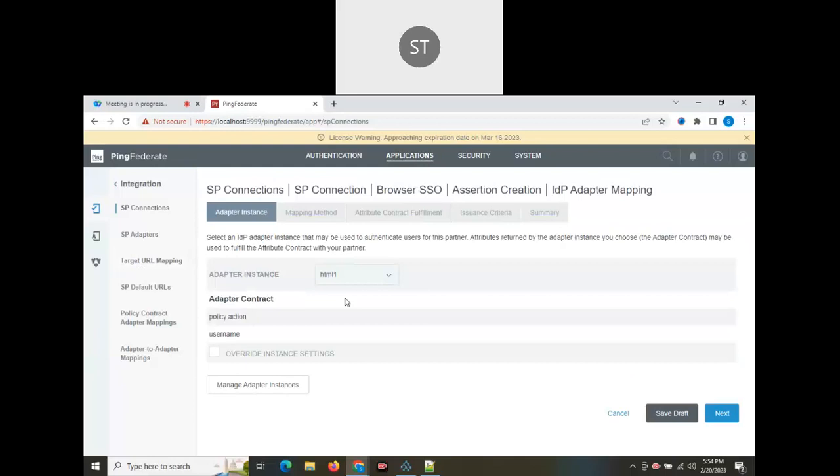From this HTML adapter, you are getting only the username. You are not getting any other user details. But as per the application requirement, how do we send the additional parameters like first name, last name, email? We'll see how we can get those details. Click next.